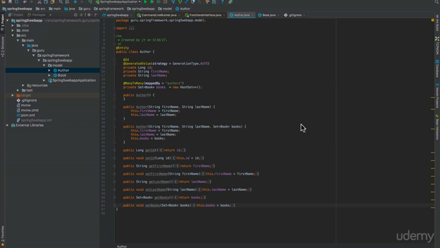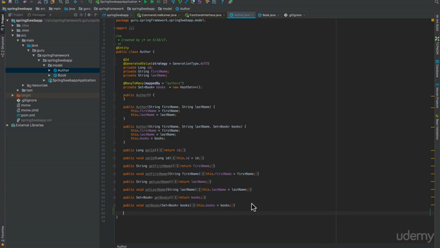But Hibernate does recommend, if we are working with sets, which we are, to implement these methods. The preferred approach is to use a unique business key, and in this case, we don't have a unique business key. In theory, on author, we could say first name, last name, but there could be two different authors with the same name. So we don't have a unique key to work with. So what we can do is use the ID value.